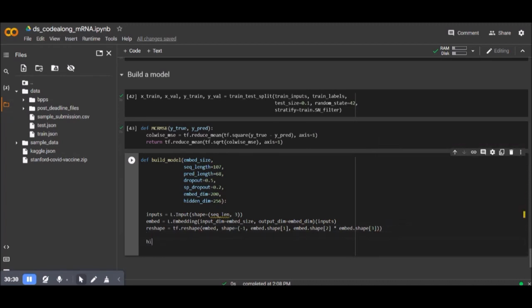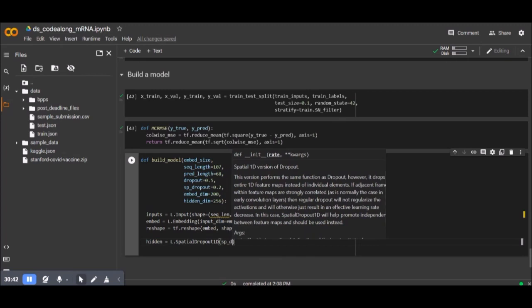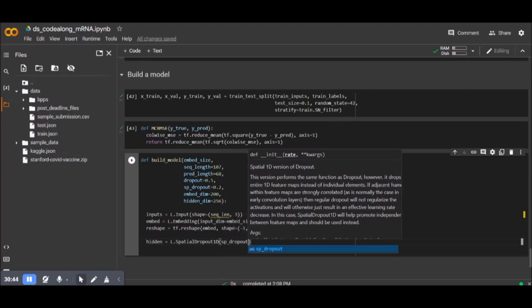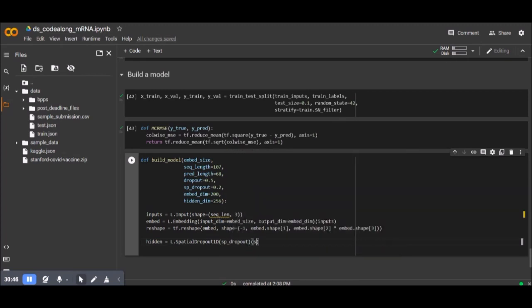Fine. Let's do the hidden layer. That's where we'll do the spatial dropout. We'll use 1D, and that will be the spatial dropout, and it will also be the reshape value.